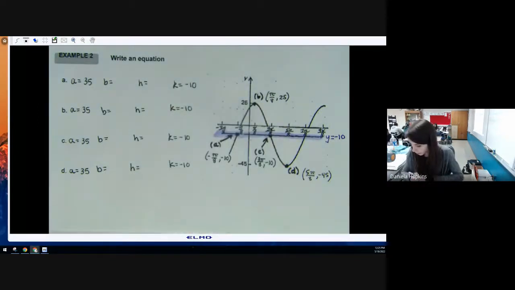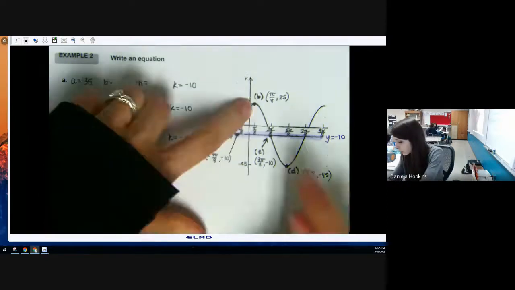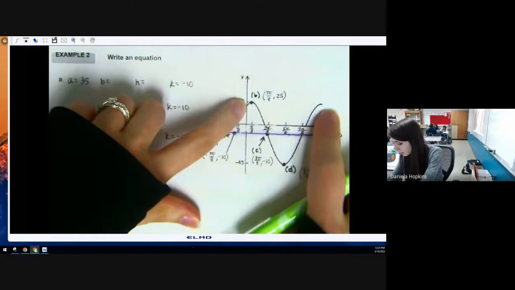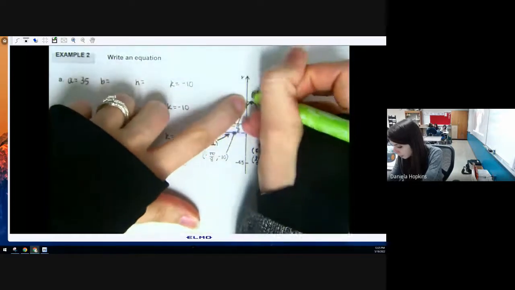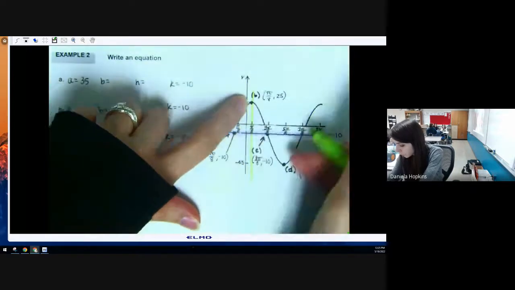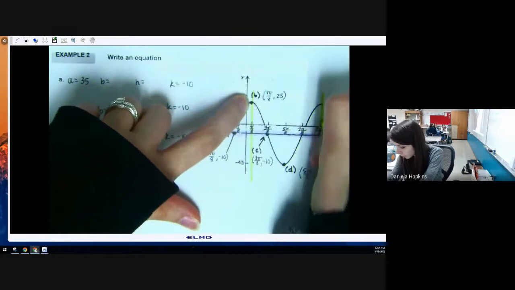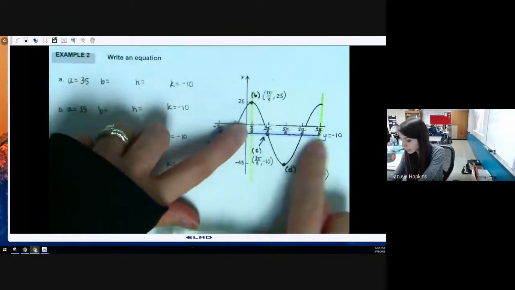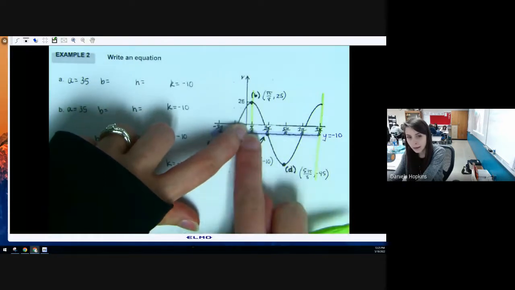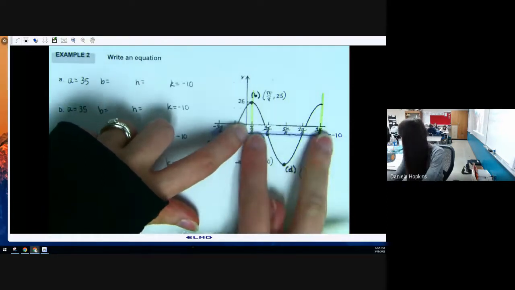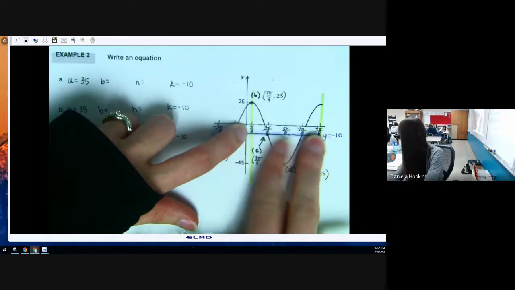Let's figure out our periods now. So this is a little trickier, and there's a couple ways to do this. You could start from this point, but then it cuts it off. So the easiest way to start is think about this point to its same point, which would be through this. So to get this distance, you can think of it as 9 pi over 8 minus pi over 8 will give you just that distance. Okay, that's how that would work.